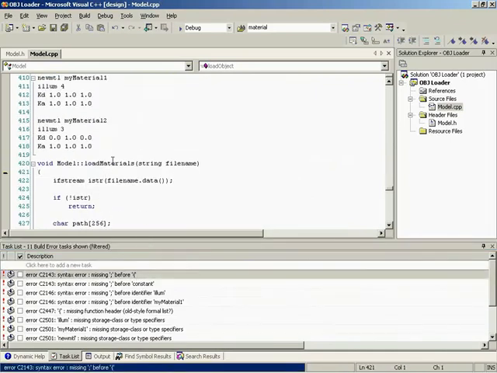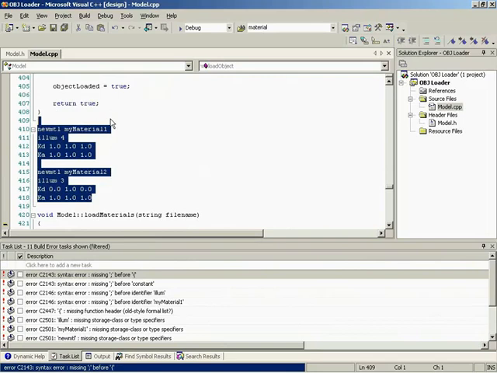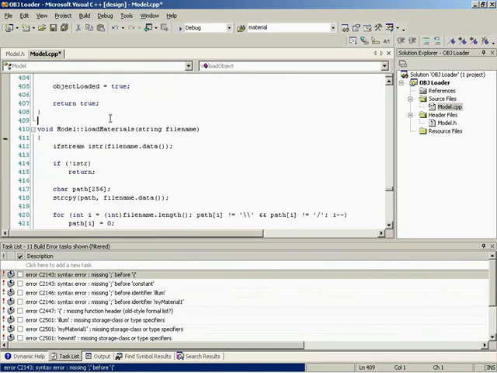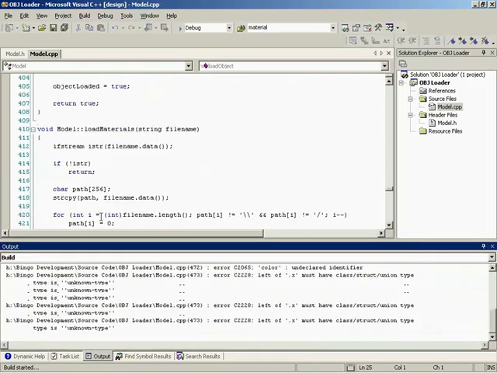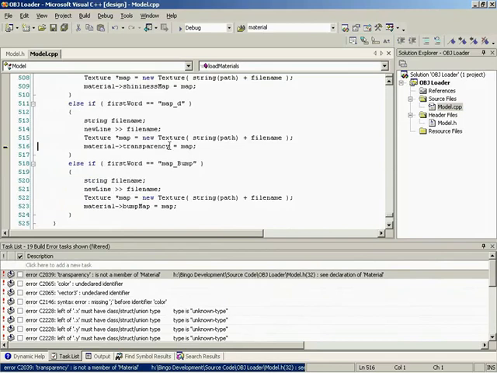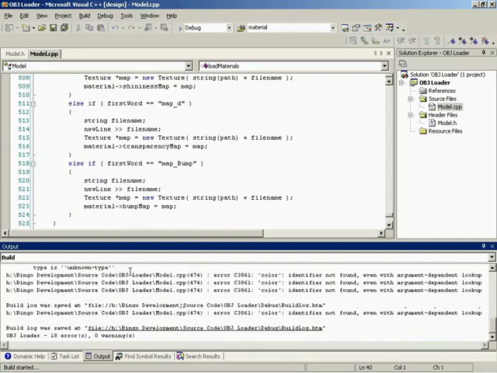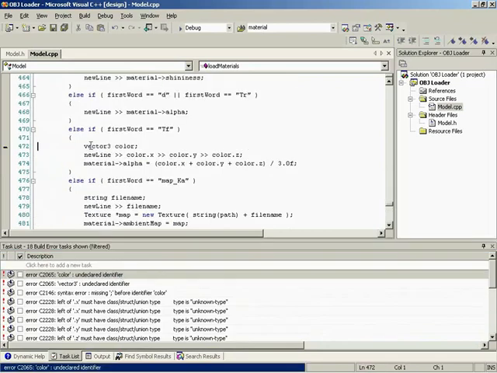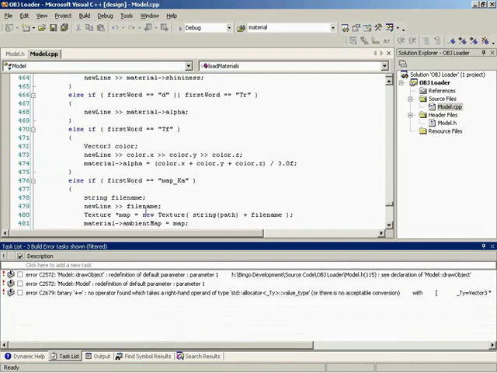Okay, this is in our load materials. I had a test material right here. So let me go ahead and delete that out. Transparency. This is in the map section of our load materials. So in the last lesson, this is supposed to be transparency map. And this is supposed to be uppercase Vector3. Still in our load materials. All right, we're down to 3. That's not too bad.